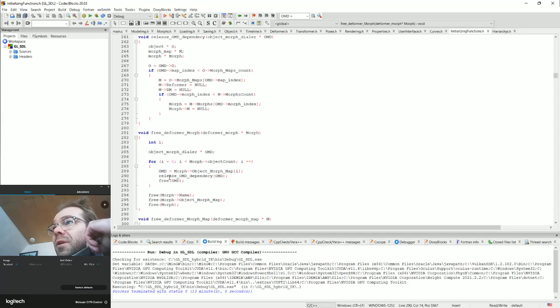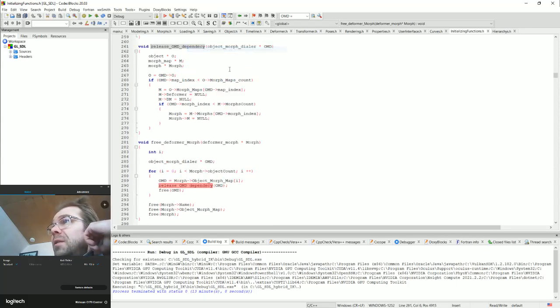Here it calls release object morph dialer dependency. This OMD is object morph dialer, and we go into the implementation. Here we see that inside this function it deals with this DEM variable, this DEM connection, and it sets it to null.